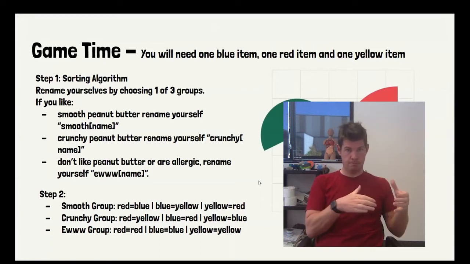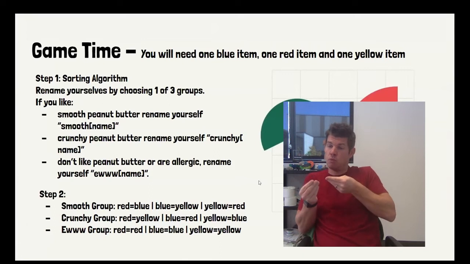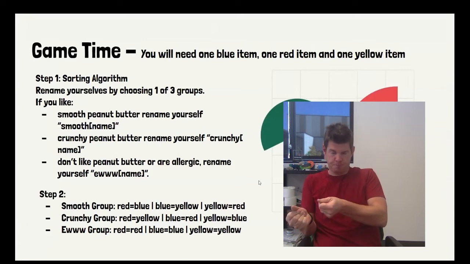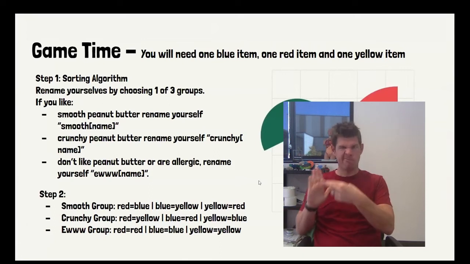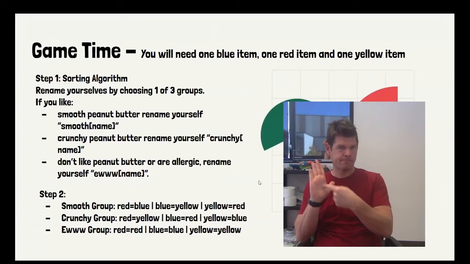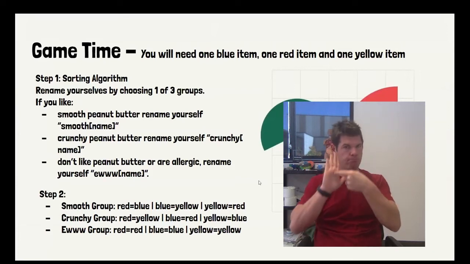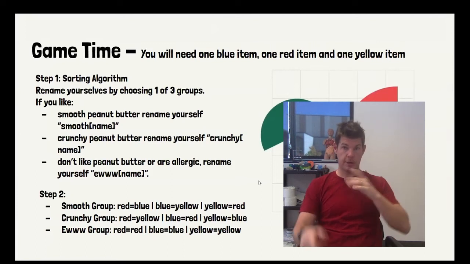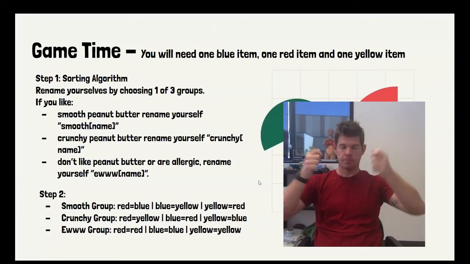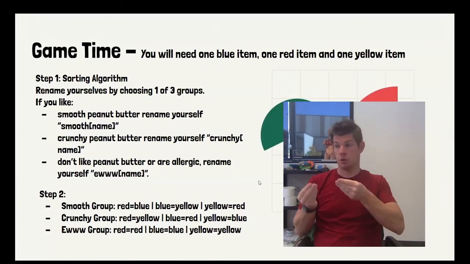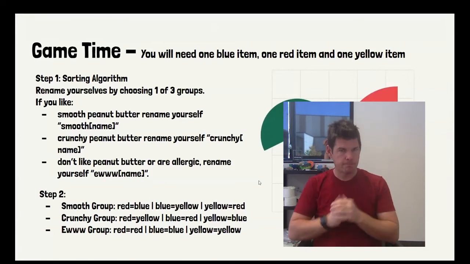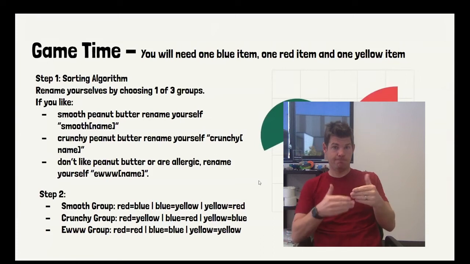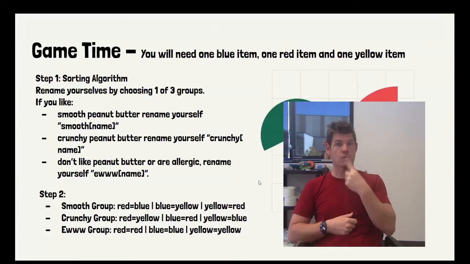So for the first group, the smooth group, if you like smooth peanut butter, what's going to happen is I have these little colored things that I'm going to hold over my camera, but I know that some of you will have a little bit of difficulty seeing that because it might be on a small screen. So what this smooth group is going to do, notice that down there in step 2, it said red equals blue.